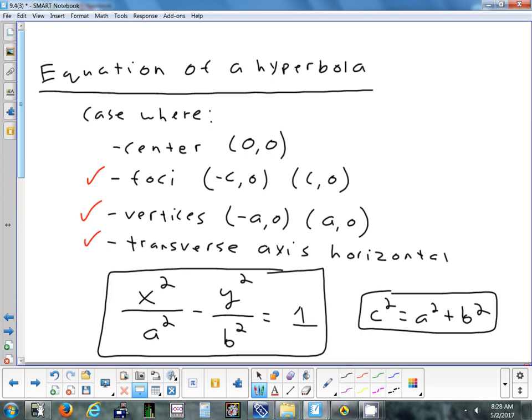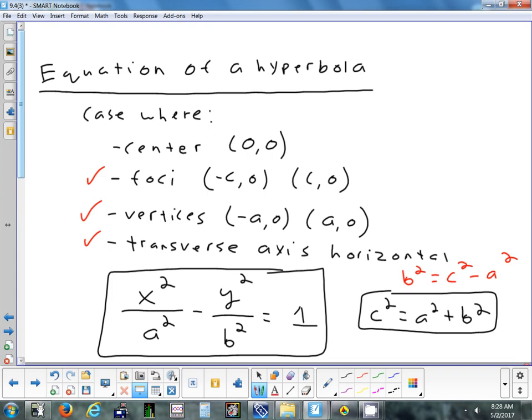Yesterday it was a squared minus b squared. Now, if you look in your packet, they are not going to write this. The way they write it in the packet is this: B squared equals c squared minus a squared. Is that the same thing? Yeah. All they did was take a squared and move it to the other side.